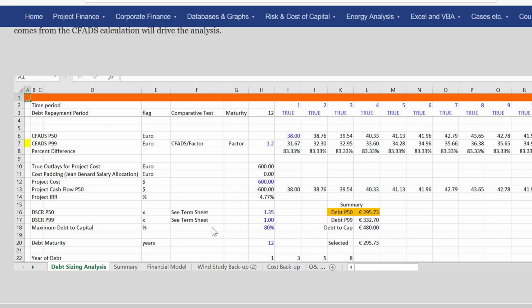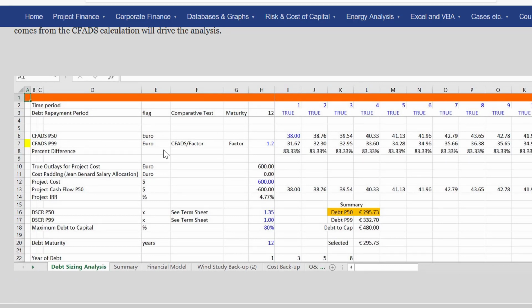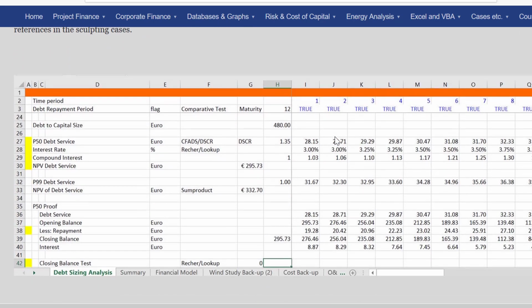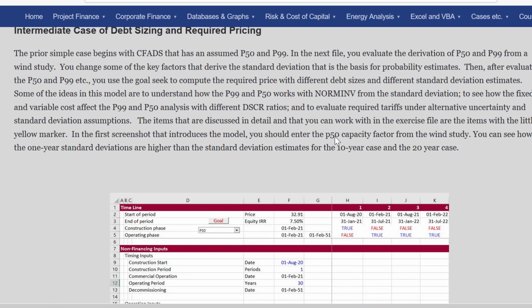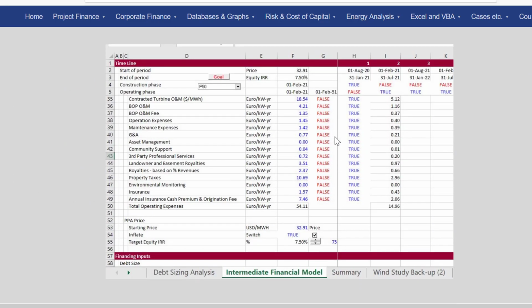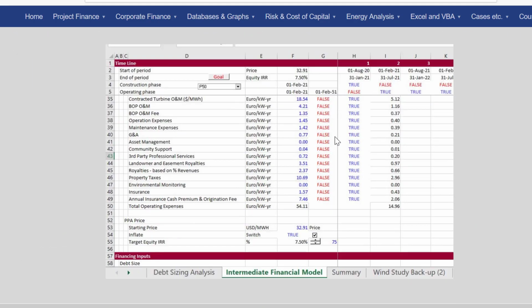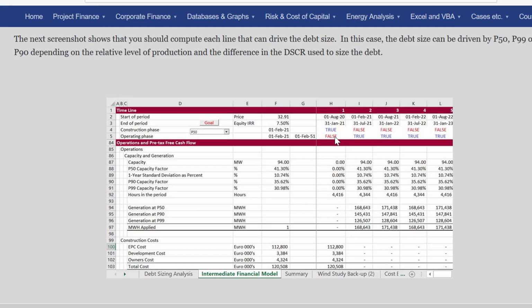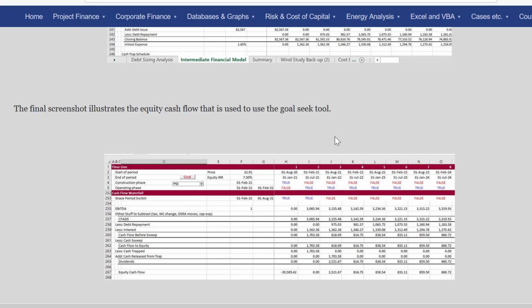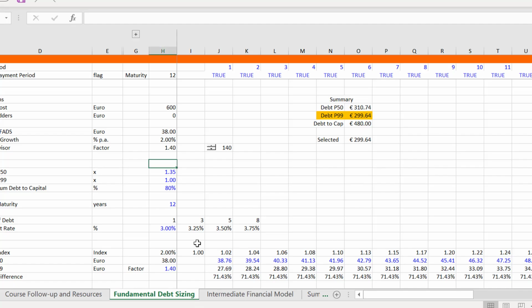And so I'm going to show you a simple example of this first, where we're just given P50 and P99. I'm going to go through a little bit of this, and then you come up with a debt size in a really simple case. And then I'm going to go to a little more complicated case where we have fixed cost and variable cost, which are really kind of an important issue in this whole debt sizing business. Okay? And then we'll have a summary page here. I put too many little screenshots here probably, and I've got to redo this a little bit.